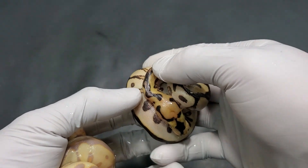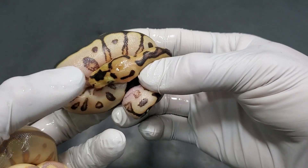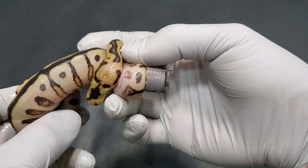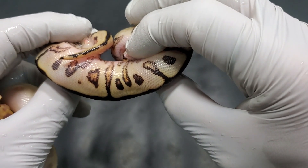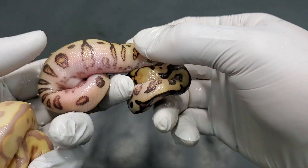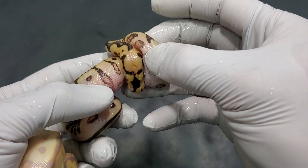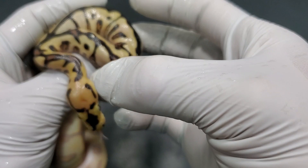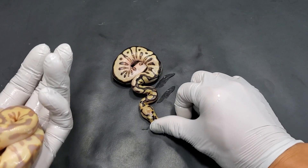Right here we have something I'm not quite sure of. I believe it has spot nose — just check out all the pattern. It definitely has enchi. See that snorkel pattern kind of being washed out because of the other genes involved. So spot nose, enchi, clown is what I'm thinking. Does it have cypress? I'm not sure, to be honest. But definitely those three genes. You can see the enchi putting in all that orange inside the flames, and then of course the spot nose adding some of that netting pattern. This head is typical of a spot nose enchi clown, but it's very clean — almost like it's a snorkel, but the nose part of it is gone. So this could have the cypress in it.